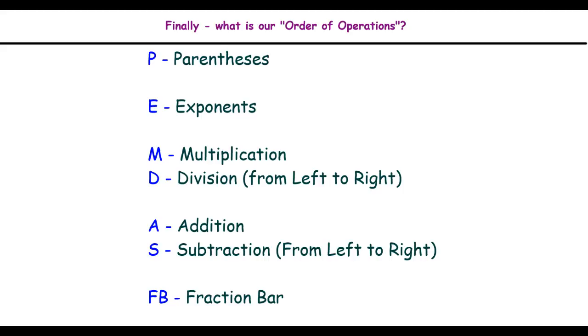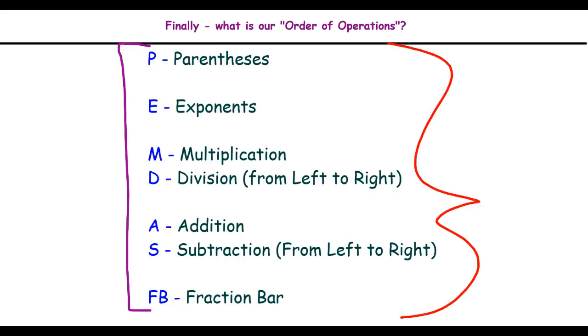So go ahead, pause the video, write down this order of operations. You can write down the mnemonic if you want to also. Write down both the letters that we use to start them and what those letters actually stand for. And when you're done, unpause the video and we will move on.